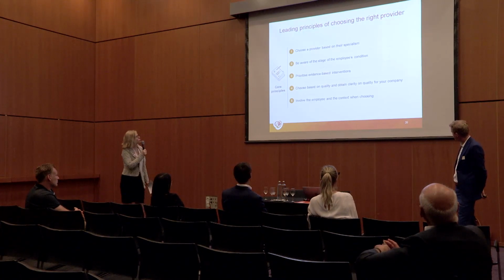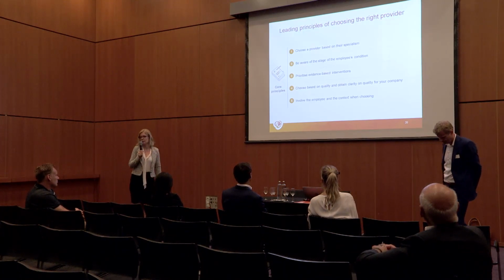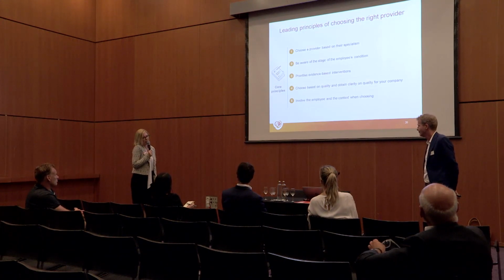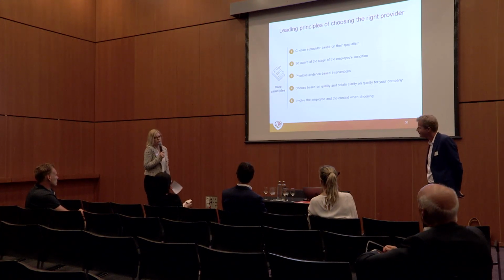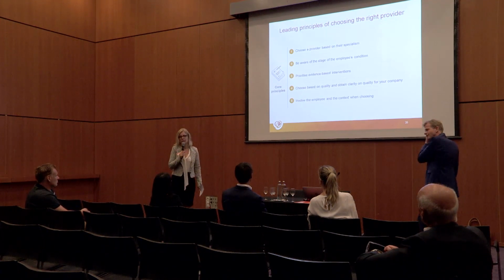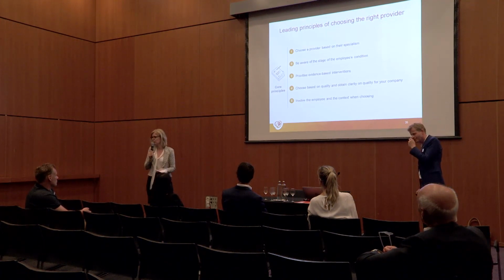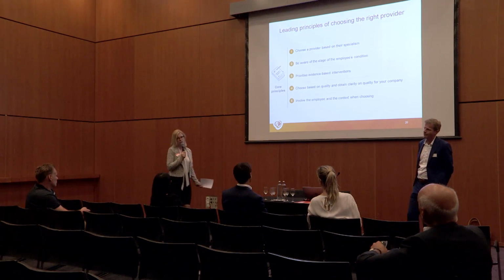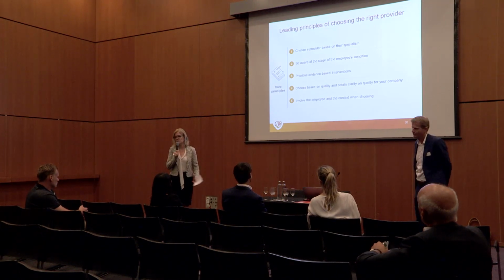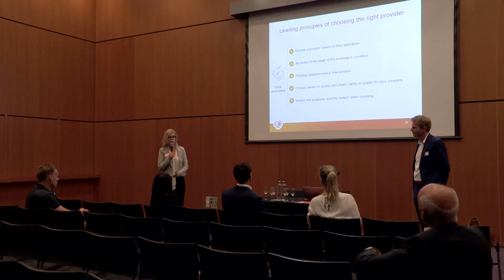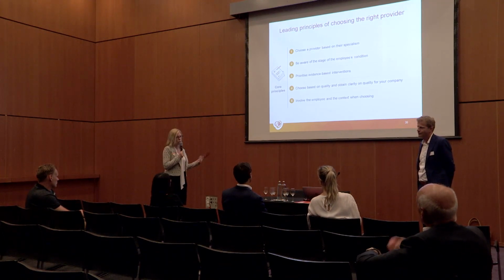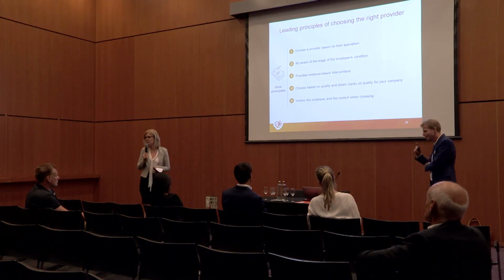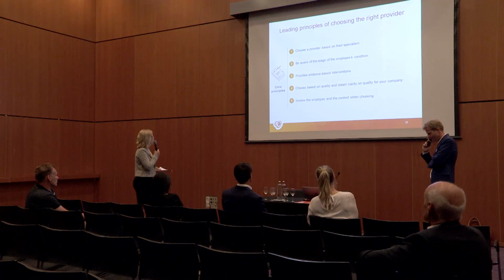The first one: choose a provider based on their specialism. I always take myself, for example, in regular healthcare. If I have a problem with my knee, which doctor would I choose? Would I choose a doctor that sees 3 knees a year? Or would I choose a doctor that has a specialism in knees? Well, I think I would go to the second. And that also works effectively for occupational healthcare services.